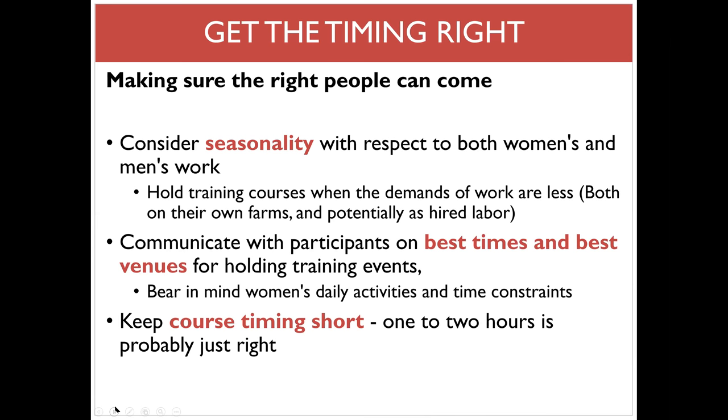Then you keep the course short. The training should be short in such a way that people should not feel like you are taking the whole of the activities for the day, and they just have to concentrate on the training that you have organized. But 30 minutes to about an hour would suffice, maybe even 2 hours. But in an event where you're keeping people over lunch, that's when you have to consider what snacks or food items will be provided, as a way of encouraging people not to feel like they are leaving a certain aspect of their daily lives unattended to.